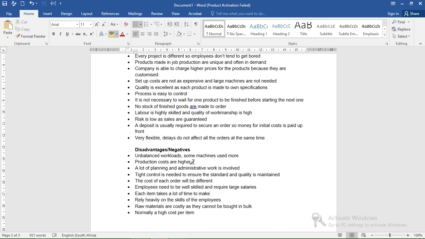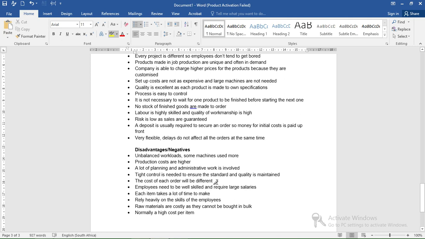A customer comes to a designer, he wants a yellow dress. You buy that yellow garment. When you're done using it, you're not going to use it anymore because the next person who comes wants a red dress or a brown one, right? So its costs are high, and there's a lot of planning and administration work involved in doing those things because they are unique and they are different.